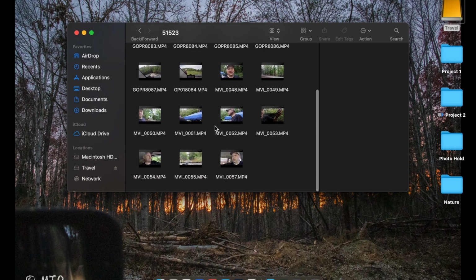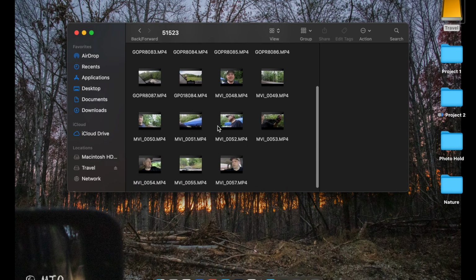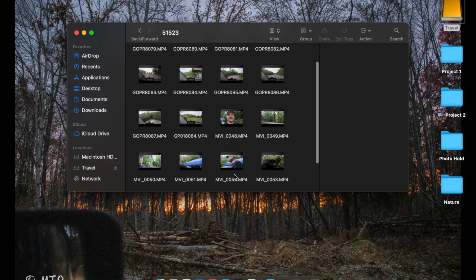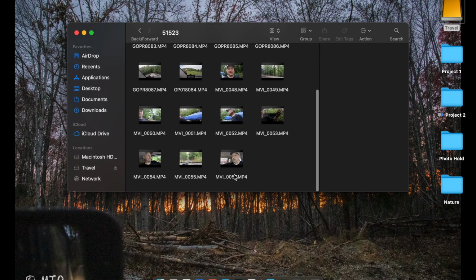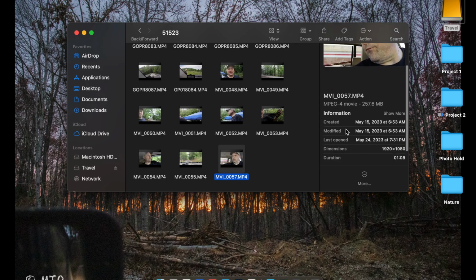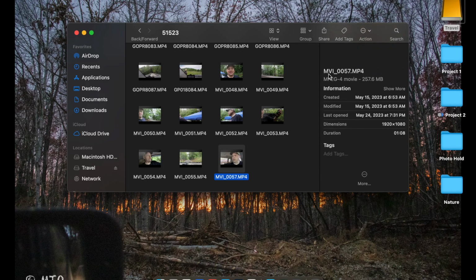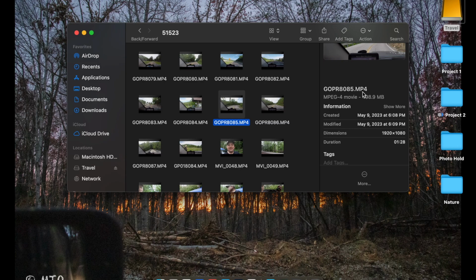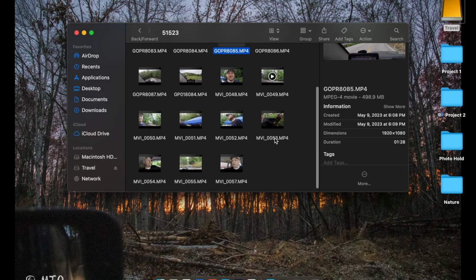This is going to be that Monday, everything I recorded that day. And usually they lay out by, as you'll look here, they lay out by what you shot them on. For instance, this last one here that I'm clicking on was actually shot on the Canon, and I can tell that by the MVI in the number. It says MP4. The GoPro is going to have GoPro on it, MP4, and of course it was 1080, and I shoot everything in 1080 at this point.